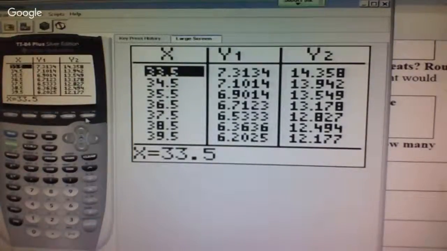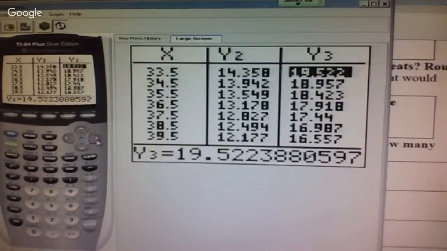33.5 takes me to 7, 14, and you said 19? Okay. 7 plus 4 plus 9. Hold on. 7, 14, and that one's going to be 19. Could it be more than just 1, 2? Could it be like 33? No, it could just be a whole number. Okay. So 7, 14, and 19. 40. We're at 40. You're done.